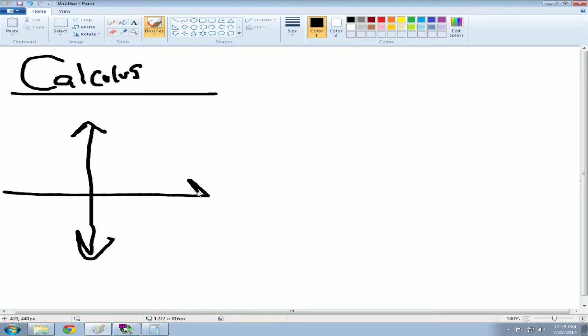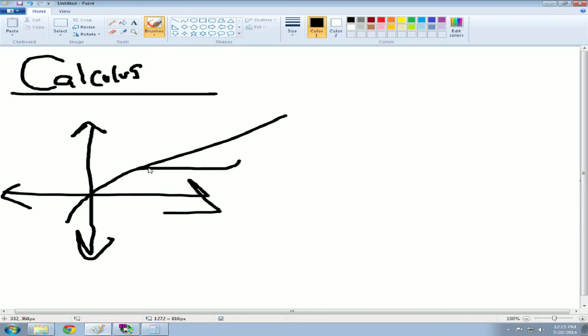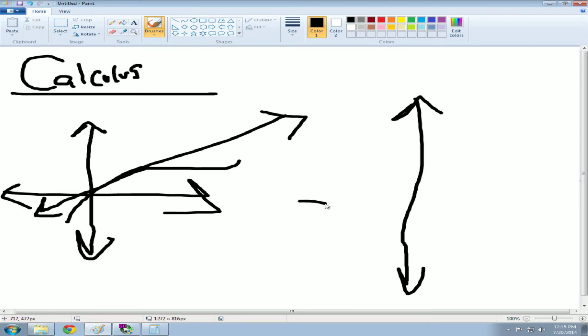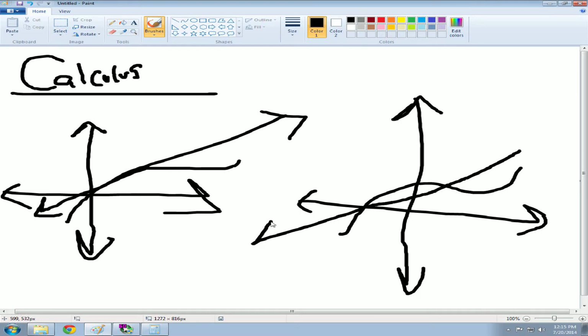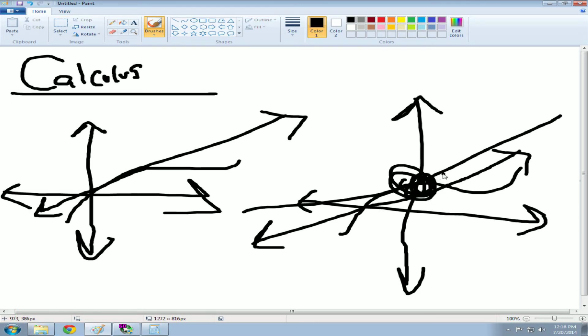So when it only hits 1 point, that's the tangent line. Normally, until this point, we've been only working with secant lines, which hit 2 or more points. That's the secant line. And even if you try to draw this one, I'm hitting infinitely many points right here, so it's a secant line. It's almost impossible to draw a tangent line.